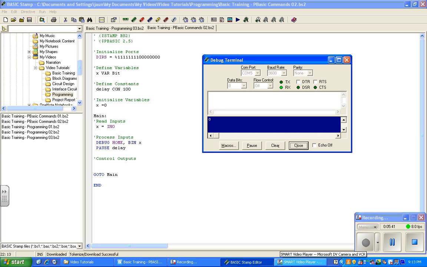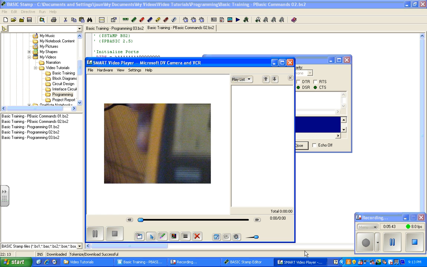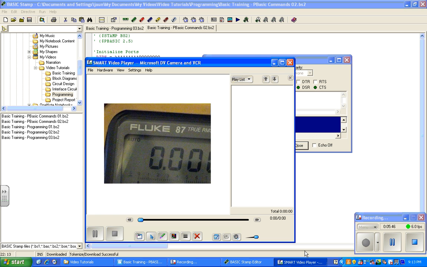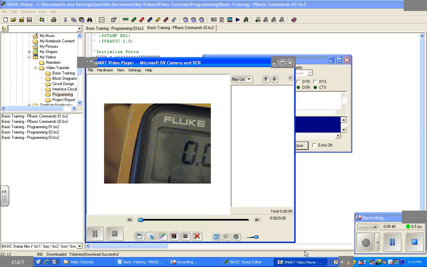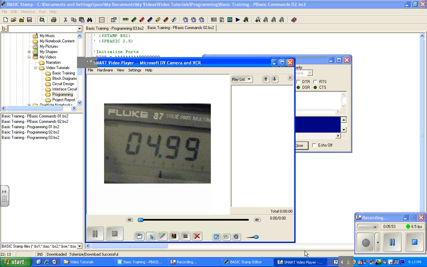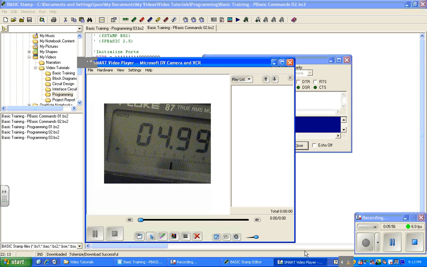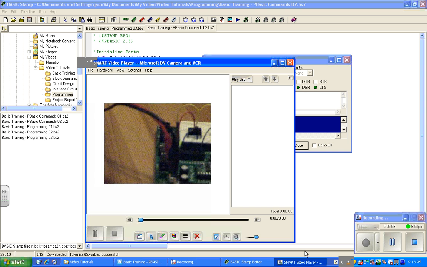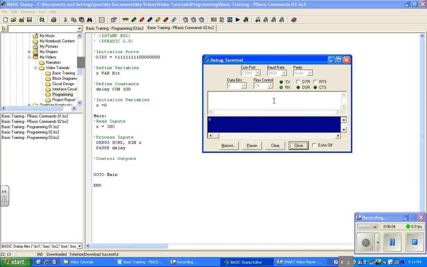And you can also verify this on the meter that it's only 0 volts. So 0 will give you a 0. If I change the voltage to 4, it will display a 1. So I am changing the value of the input. And because 100 milliseconds is such a short period of time, the value on the debug terminal changes instantly.